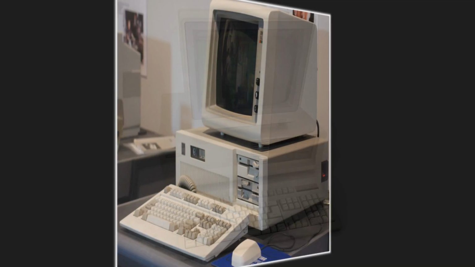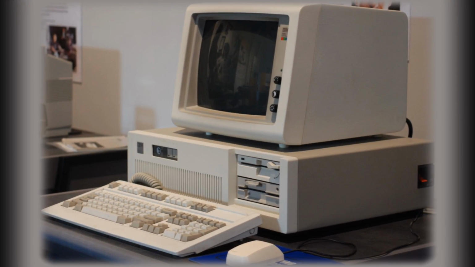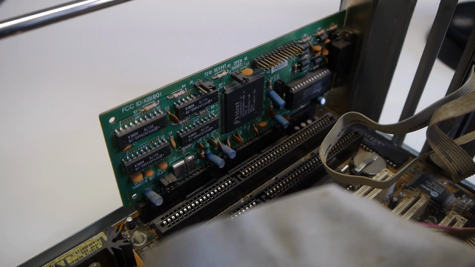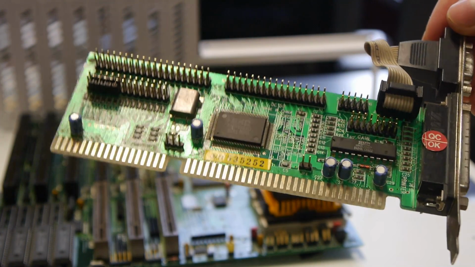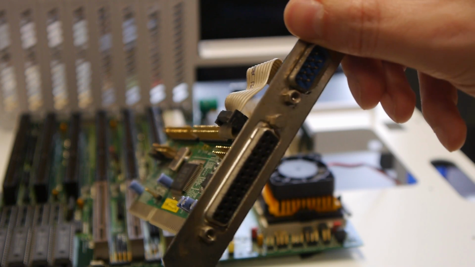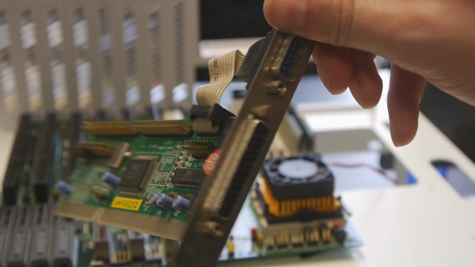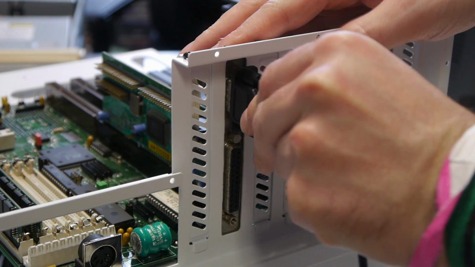The IBM PC model would soon enough evolve into the more powerful AT machine, with the clones of course following suit. But across all these machines you would typically find a video card for plugging your monitor into, a serial card offering 1 or 2 serial or communications, RS-232 ports, and a parallel card, although this was often combined with the serial card. Original IBM machines had slightly different connections, but this is the typical setup the IBM PC would evolve into. So we've got the basics covered, but what about everything else?